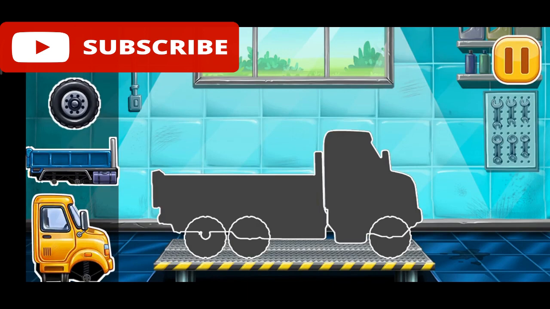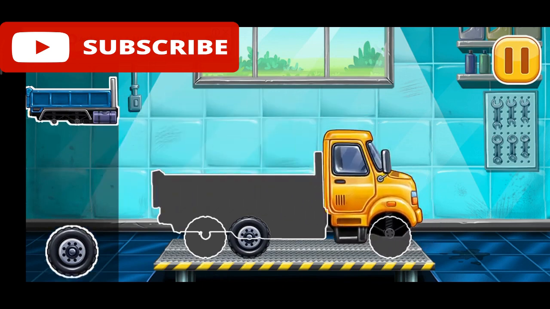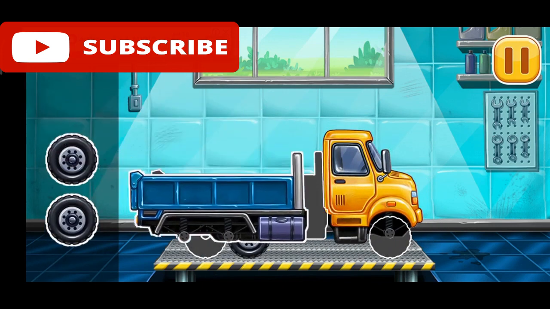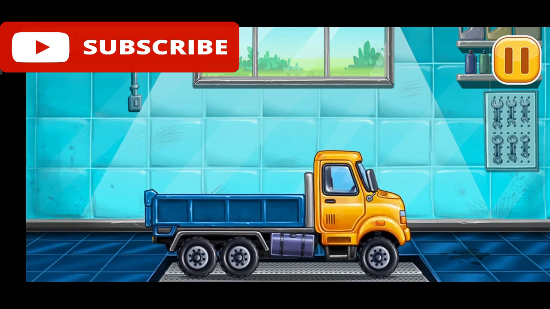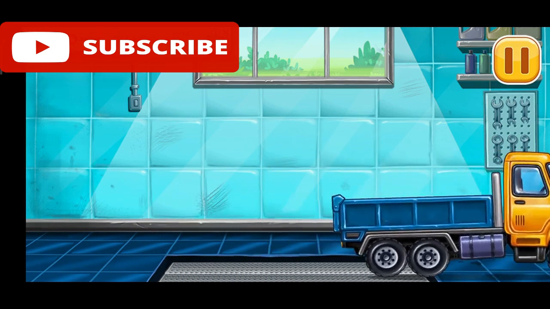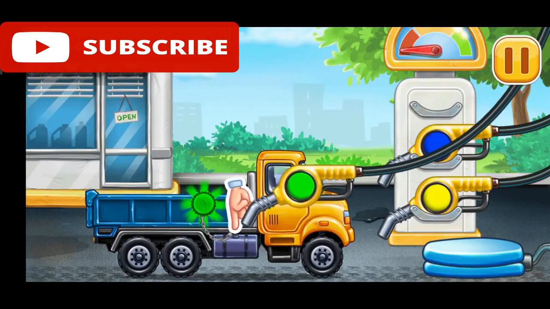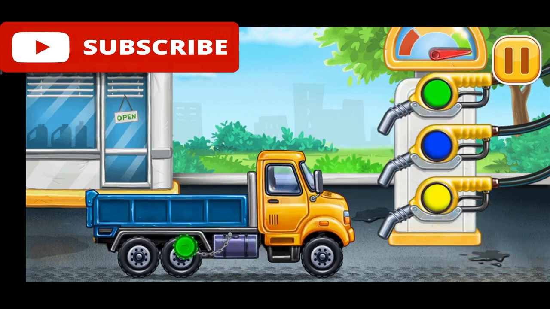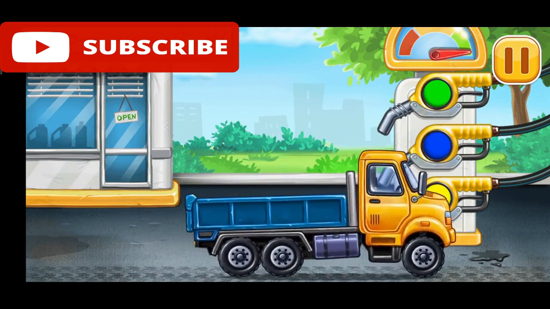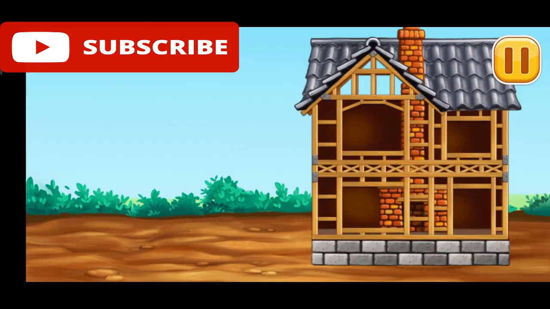Assemble drop side truck. Now we need to fill it. Drop side truck. Hooray! Let's finish the walls.